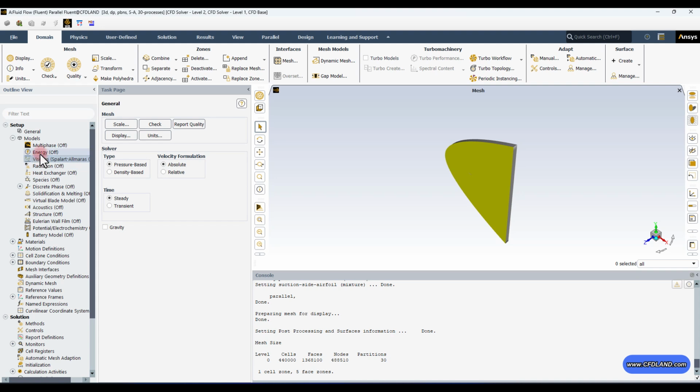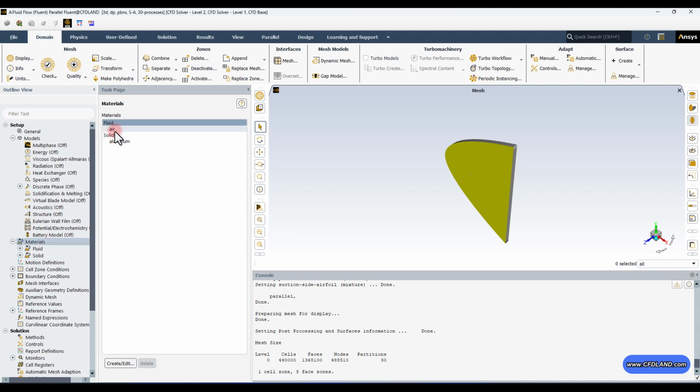We may need to activate the energy equation, but because we're going to use an ideal gas approach for the density, the software will automatically activate the energy equation. So for now, I skip this part and jump to the Materials section. Here, as you can see, Ansys Fluent has its own default materials, air and aluminum, and air is actually our fluid, so we don't need to define a new material.